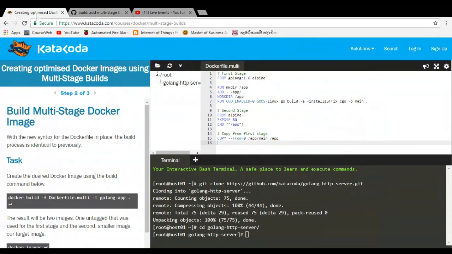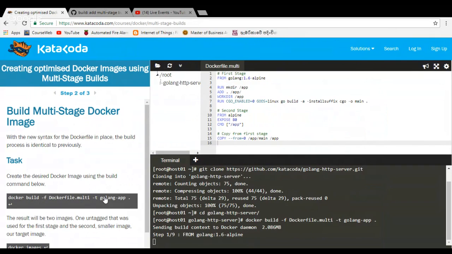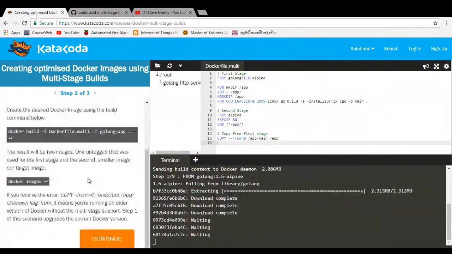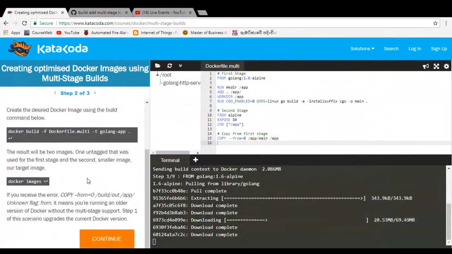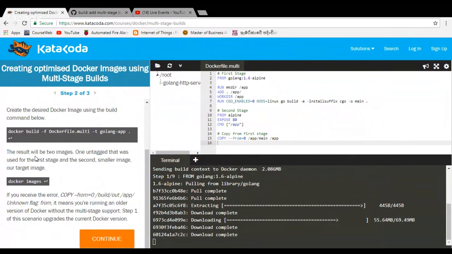Let's create the desired Docker image using the build command, Docker build. The result will be two images, one untagged that was used for the first stage and the second, smaller image, the target image.